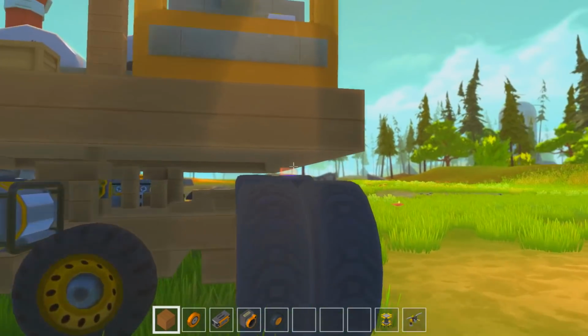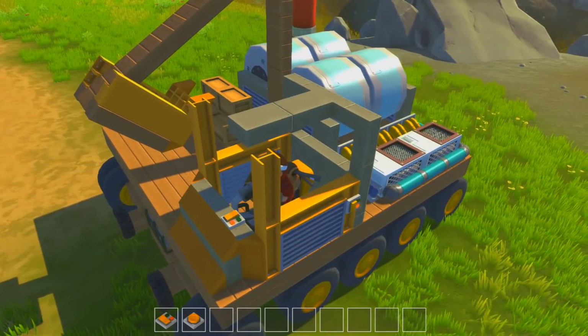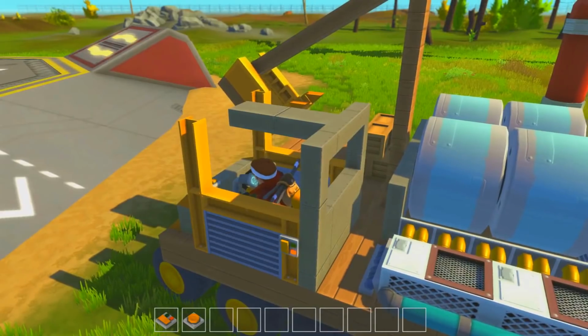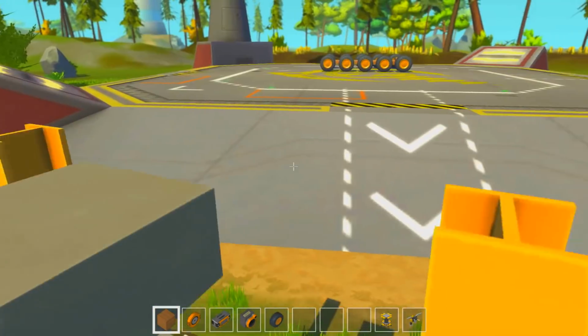The roof is missing because I had to move it, and you can't drive it with the roof on, you just sort of fall through it. But it's still working, which I suppose makes sense because I haven't really done anything to it. Let's remove, can I get out? Okay, I can get out.